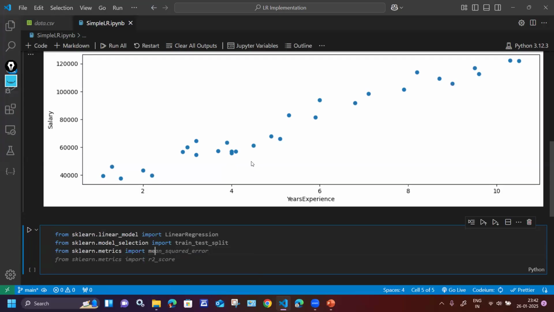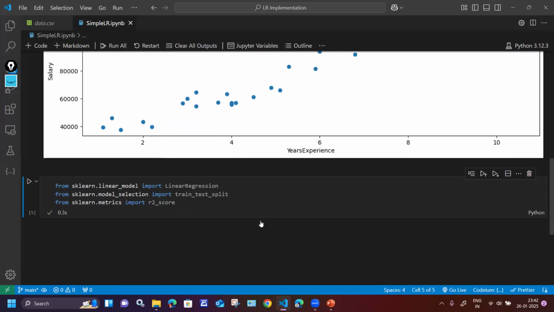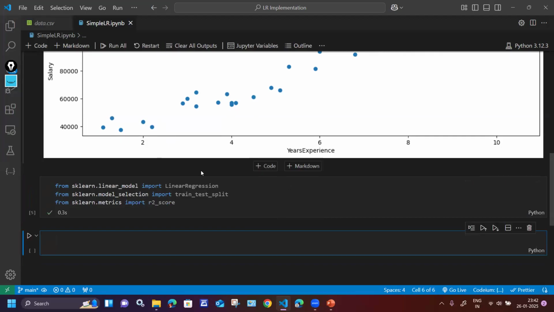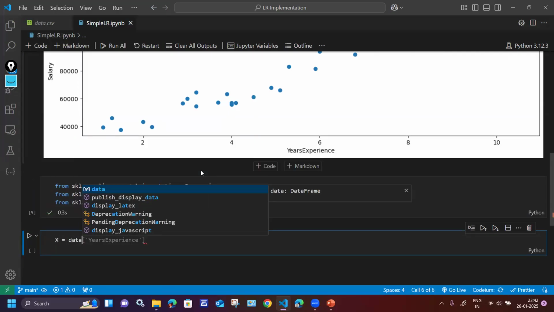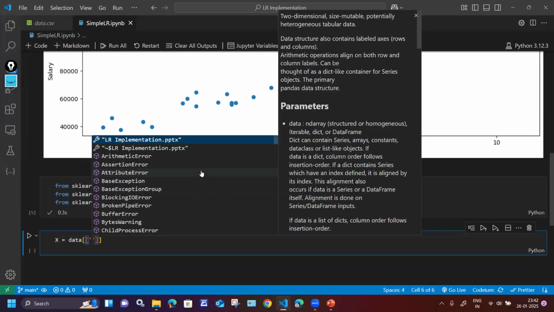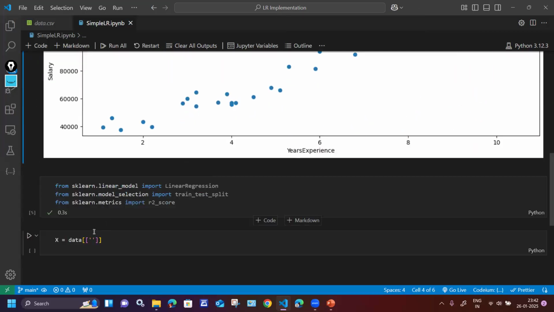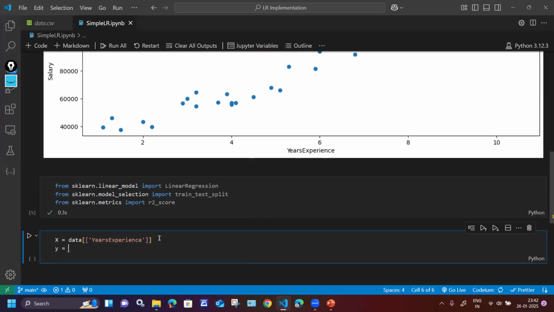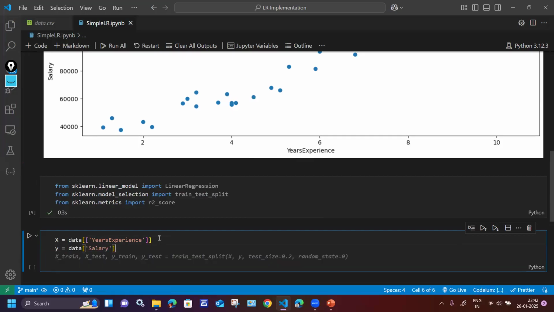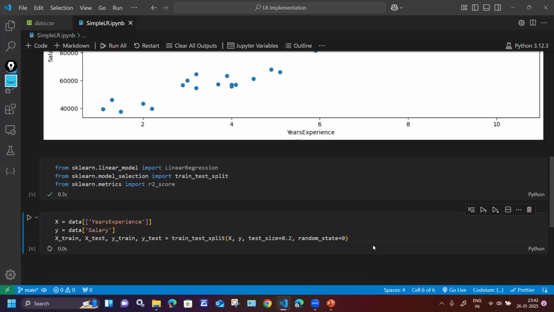X_train, X_test, y_train, y_test, random state 0. You see that?